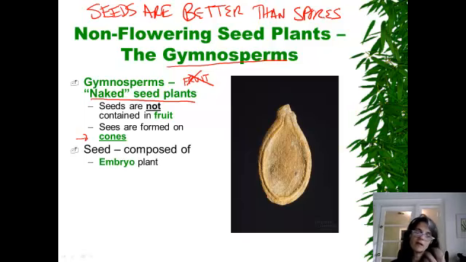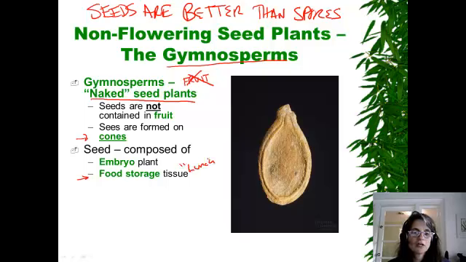Well, first of all, we're going to let the baby plant get to be bigger than just one little tiny cell. One little cell is a pretty fragile thing. We're going to let it grow into an embryo that's made of many cells. It'll still be small by our standards, contained inside the seed, but it will be many cells and will stand a better chance at life starting out that way before it is allowed to leave the parent plant. It also is chock full of food storage tissue. Mommy loves the baby so much that she not only lets him grow before he leaves home, but she packs him a lunch to take with him.